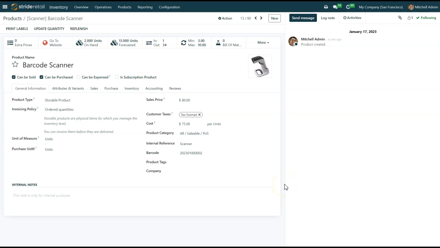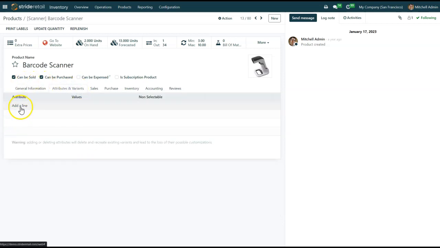Welcome to Stride University. In this tutorial, we're going to continue our exploration of the different tabs in the product card. Now, I'm not going to go into great detail in this tutorial on attributes and variants. If you need more information on how to use those, you can consult our documentation on creating attributes and product variants, as this is a little bit more of an in-depth function of the system. This is where you will be able to create those attributes and variants and set whether they're filterable and all of that fun stuff.